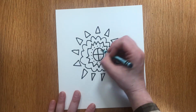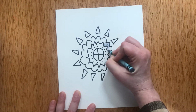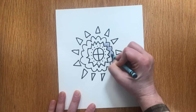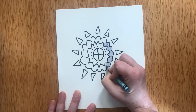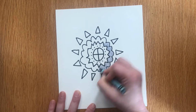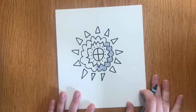So then you can use your coloring materials to color in between some of your lines, taking your time with whatever material you choose. We of course want to color the circle of courage colors on the inside. And knowing that you might not get done with your coloring step today, and that's okay.